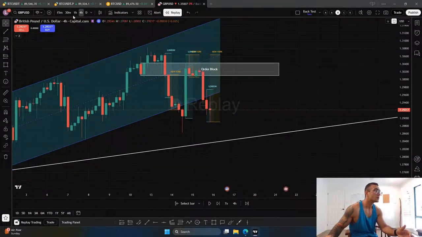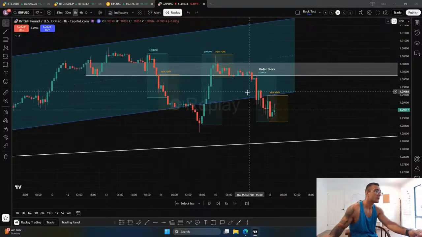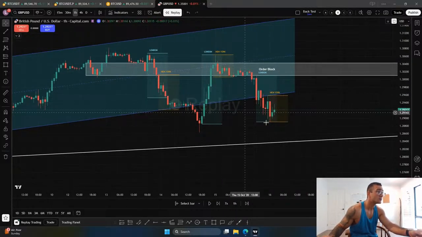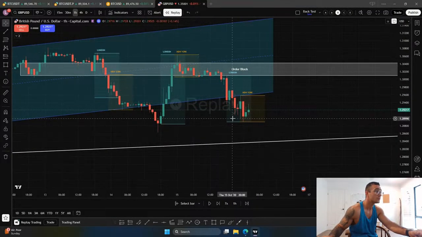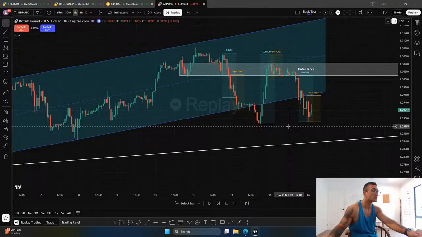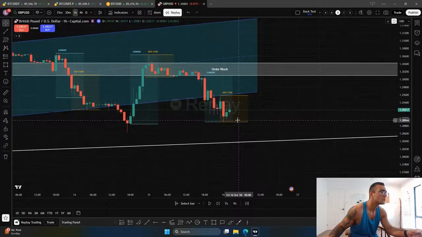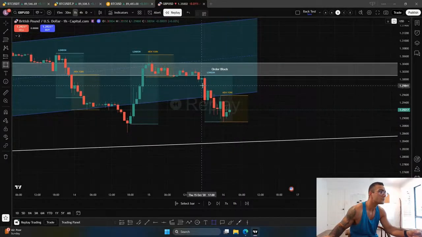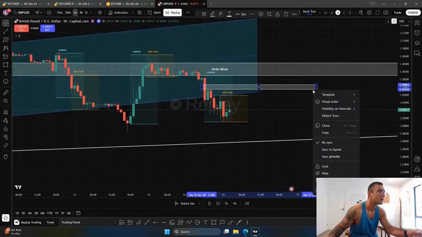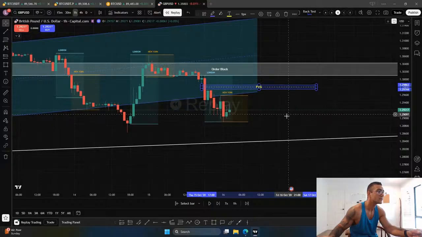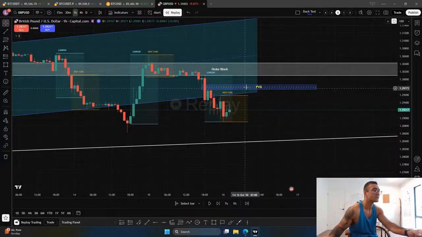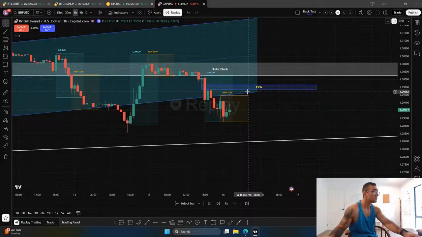Put it this way, we're going to now drop down to the 1 hour time frame. The 1 hour time frame is going to give us exactly what we need. So we've just had the London open and close, and then we're just kind of starting the New York. So if we wanted to get into this trade tonight, we will have a look at around this fair value gap. Now, this fair value gap, we're looking for a tap in, okay? If it taps in and closes on this side, then we're in for a short, for a 2-to-1.